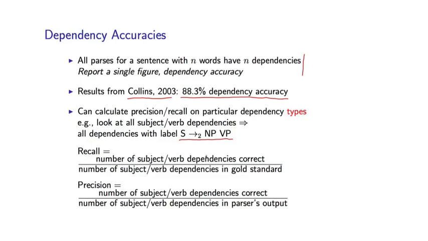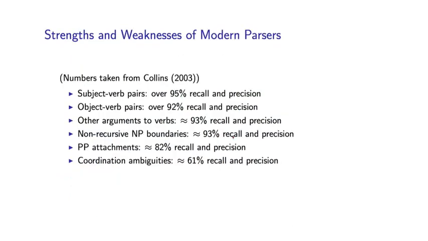And I can again calculate precision and recall in terms of recovering dependencies with this particular label. So the recall for subject-verb would be the number of subject-verb dependencies I have correct divided by the number of subject-verb dependencies in the gold standard. And the precision would be the number of subject-verb dependencies I get correct out of the number of subject-verb dependencies I have in the parser's output. And notice these two numbers may not be equal, because we may have different numbers of subject-verb dependencies in the two parsers. And so we go back to the idea of calculating recall and precision. The nice thing about this measure is that we can go dependency type by dependency type, and we can figure out which dependencies are recovered with high accuracy, and which dependencies are actually more problematic.